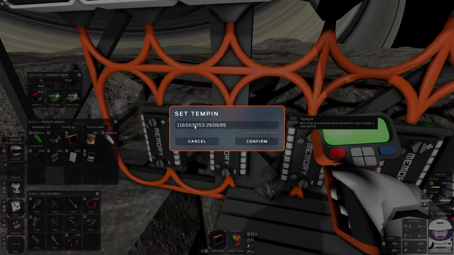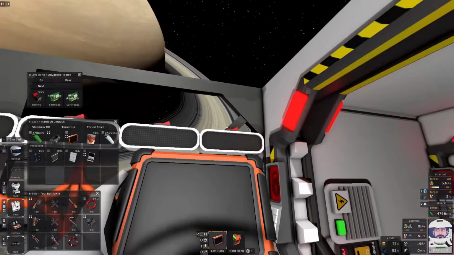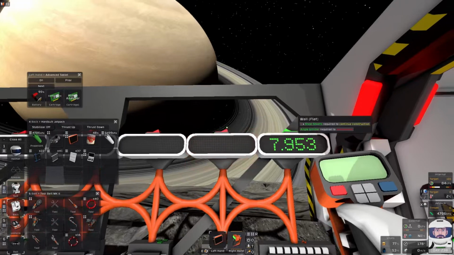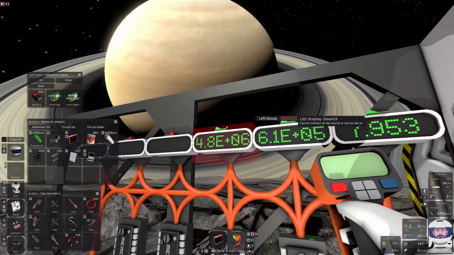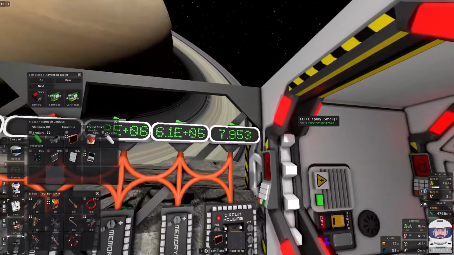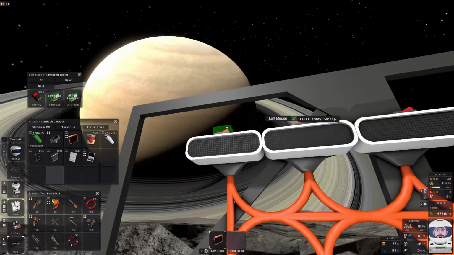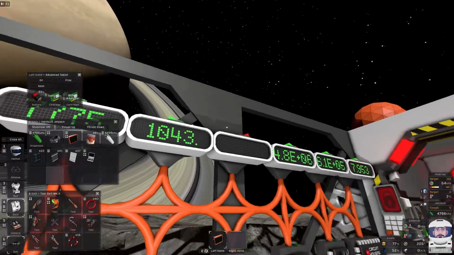So let's see. 116 million times 15% would be the total amount of energy we're getting. And we're doing almost 8 times the power. Power production versus consumption. Then the instantaneous.